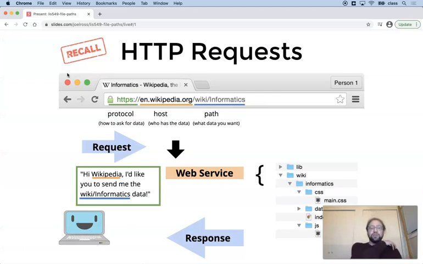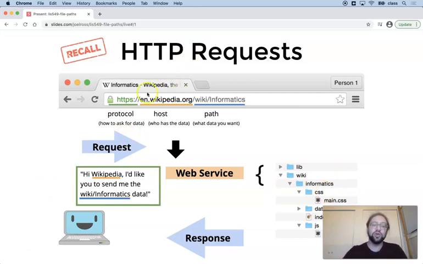Okay, so the first thing I want to note, which will drive a lot of this together, is that hopefully you recall that when we're loading a web page, we do this by putting a URL into our browser, right? And that sends a request that then loads a particular page, a particular set of files that we've written, that will then get sent back to our browser for our browser to render.